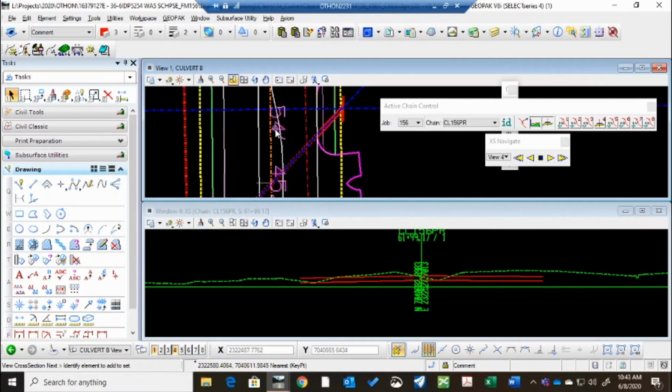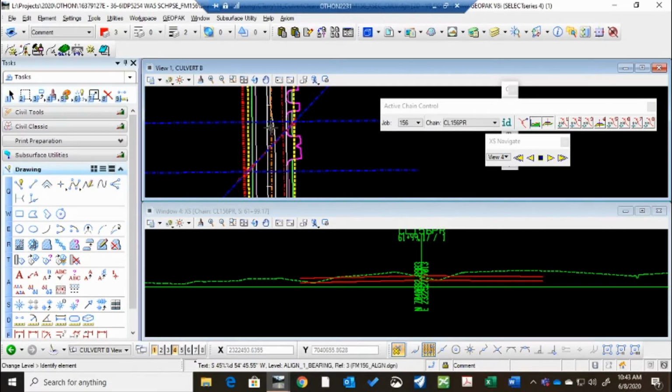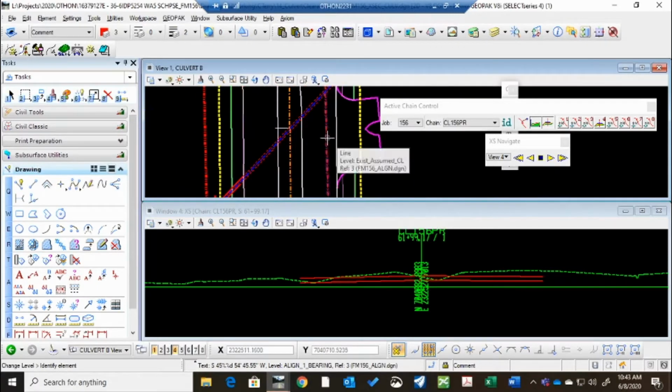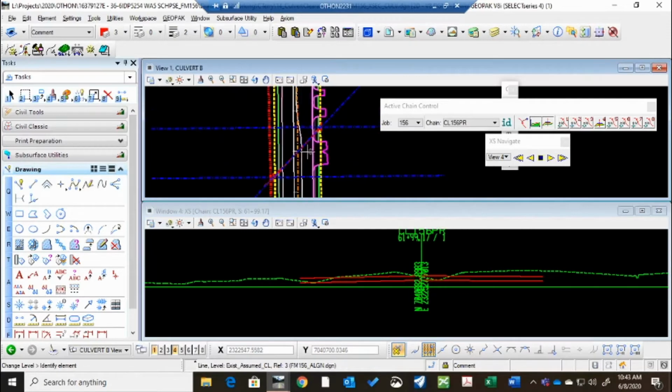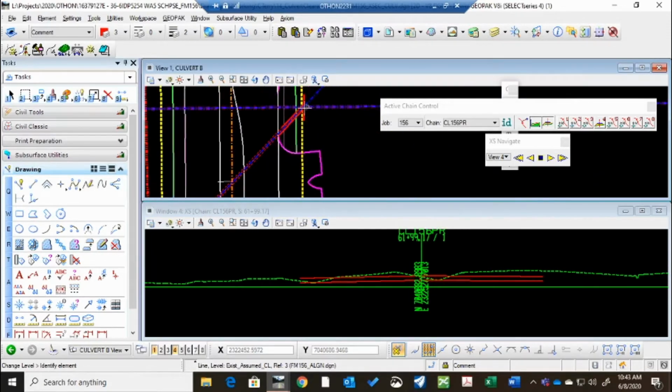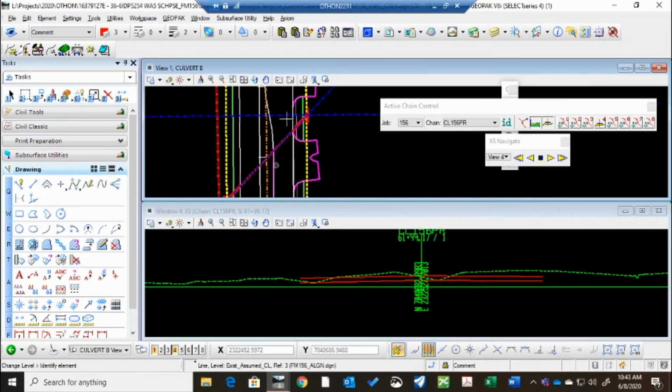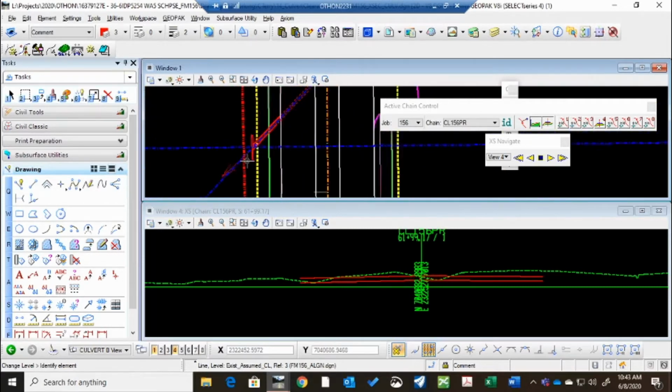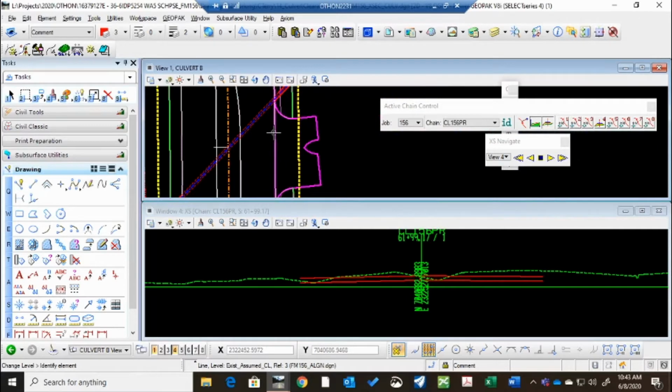Okay. Turn that level off. So we can kind of see what we're doing. Turn that off. So we have our proposed culvert here. Our head walls over here. Our other head walls over here. The white lines are our existing roadway.